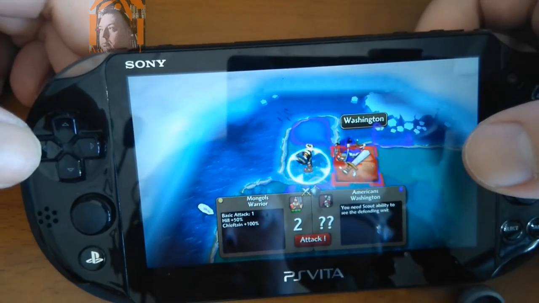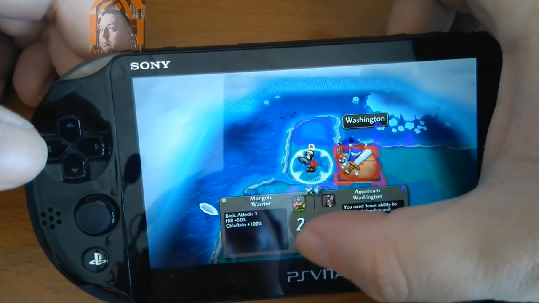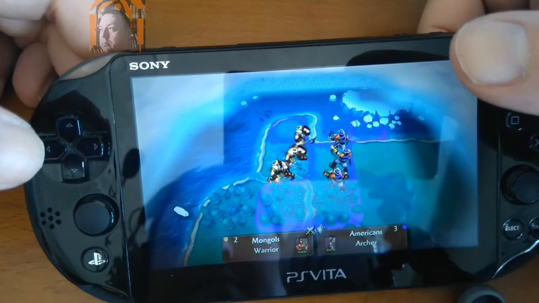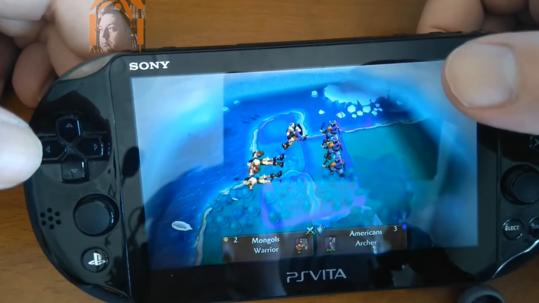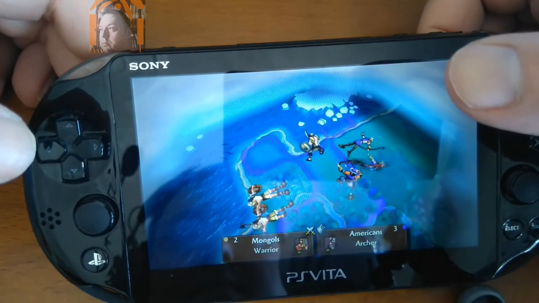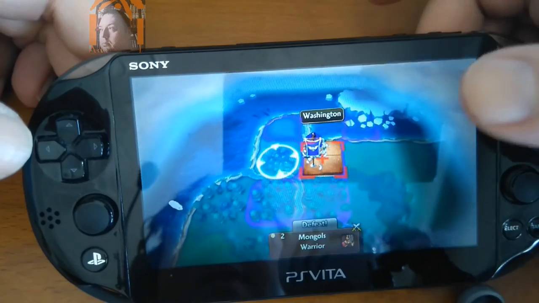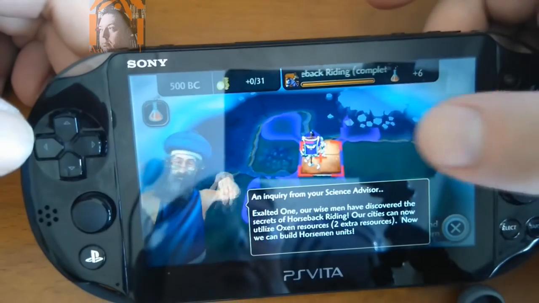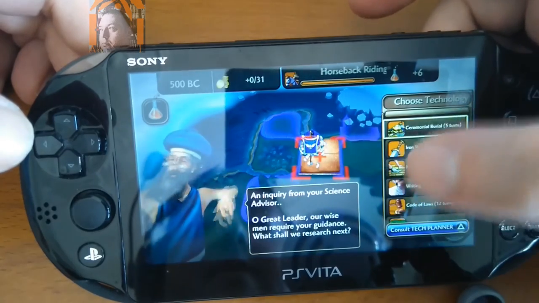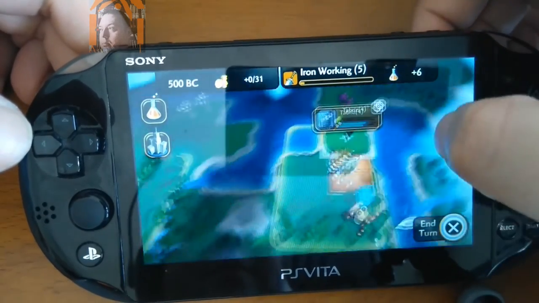So we are on a hill, so we get a bonus from there. Chieftain 100%. Okay, let's attack anyway. Oh, they have an archer. Still, we had another unit here. I'm sure we could take him. This is so cool, guys. I'm glad I got this game. Thank you very much for watching.